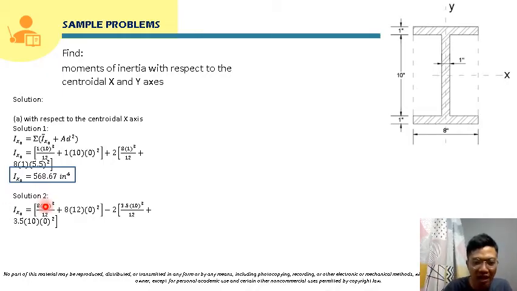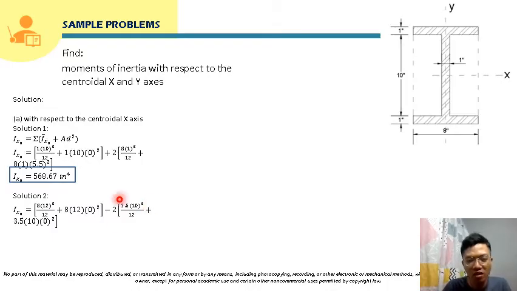So this will be the centroidal moment of inertia of the big rectangle, which is BH cube over 12. So the base is 8 and the height is 12. So that will be 8 times 12 cube over 12. And then for this one, we will subtract the moment of inertia of these two rectangles, since this is not part of the shaded region. So the moment of inertia that we are solving is the moment of inertia of the shaded region. So we will subtract this. So this will be minus.